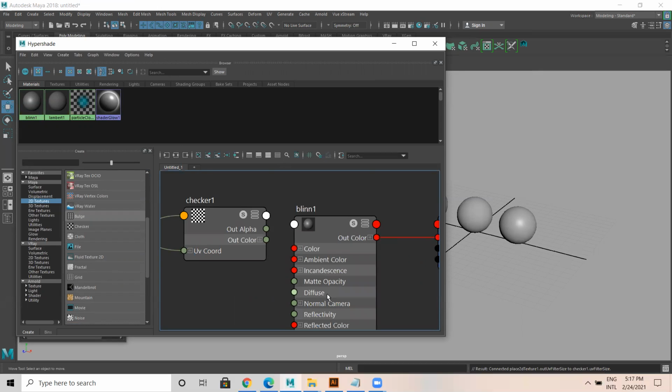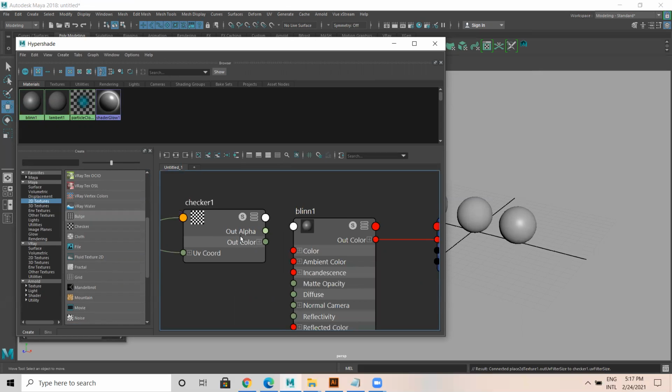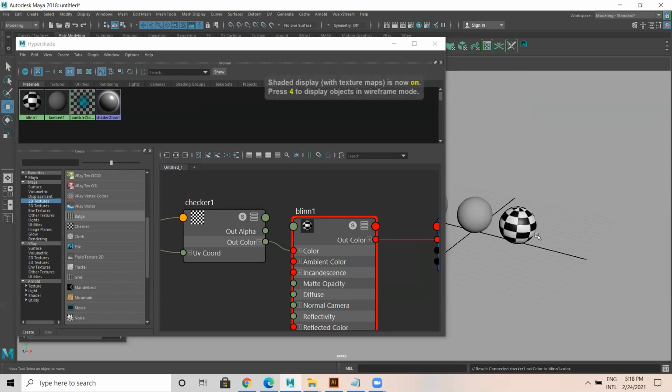Take this out color and connect it to color. Simple. Click, drag and drop. You get a thread or line, just click and connect. This acts as a magnet. Click, leave, it will stick here. Now press 6. You can see the texture. This is a standard task.